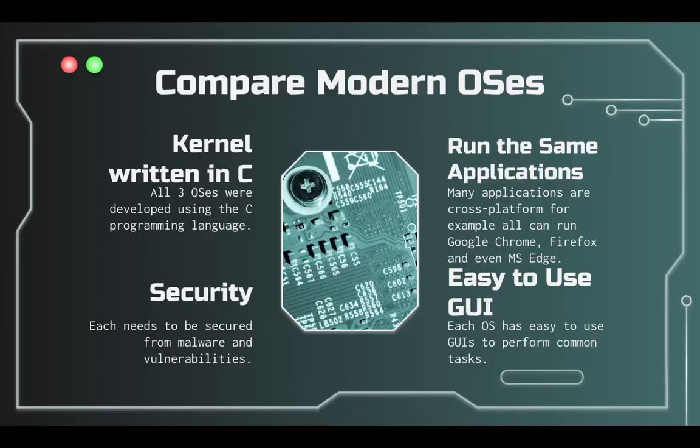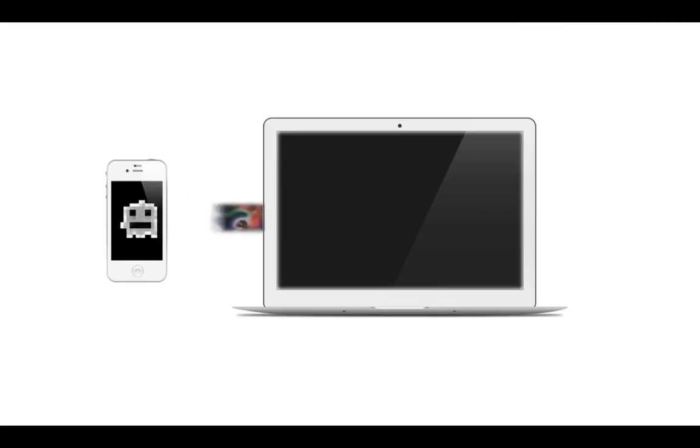Especially not right out of the box, right? You don't buy a computer and not have to do any updates, and it's just secure and locked down. No hackers are going to get to it, no malware on it. That's not the case. All of them need to be secured from malware and from vulnerabilities.